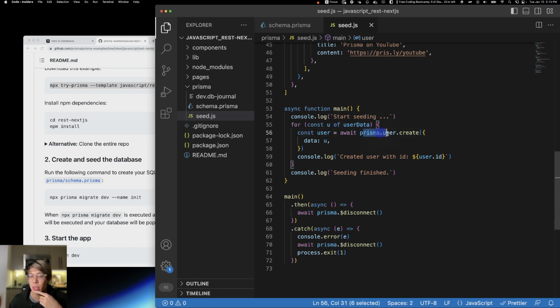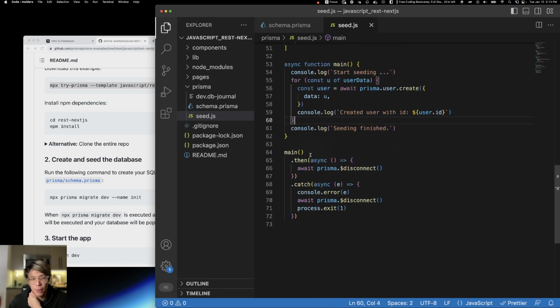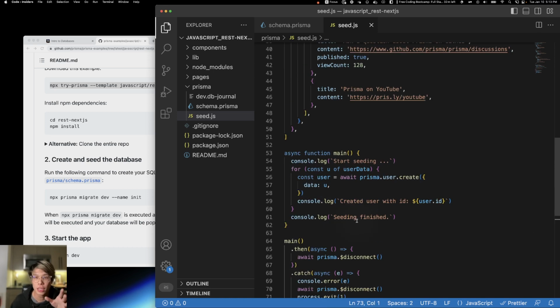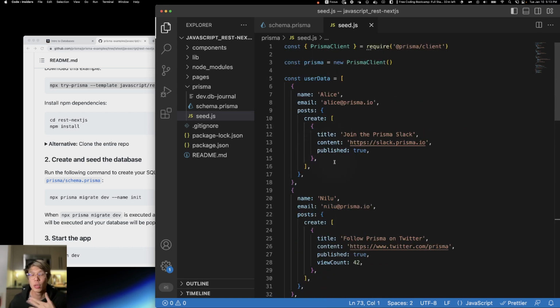So in this case, we have prisma.user, and then it has a create method, which will let us pass in the data that is associated with each user. And then if it's created successfully, it's going to console log that it's created this user. And then we just run this function, and this is what's going to actually feed all the data in this list into our database.